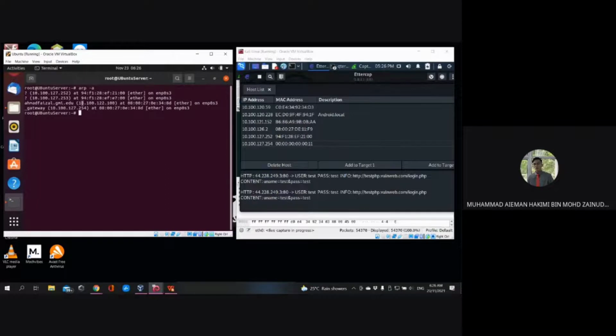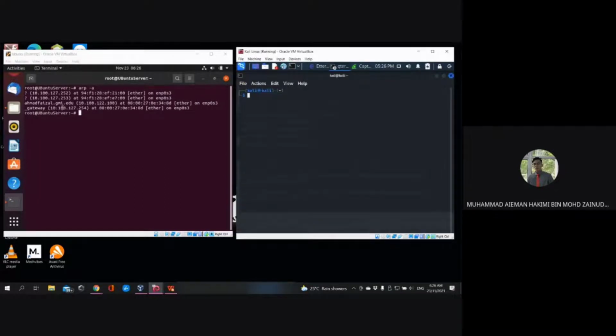So as you can see, in here there are two IP addresses that share the same MAC, which is the default gateway and this IP.